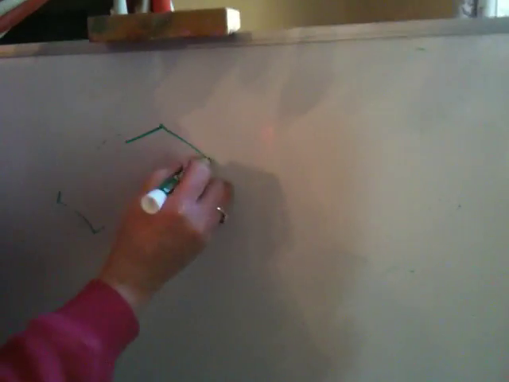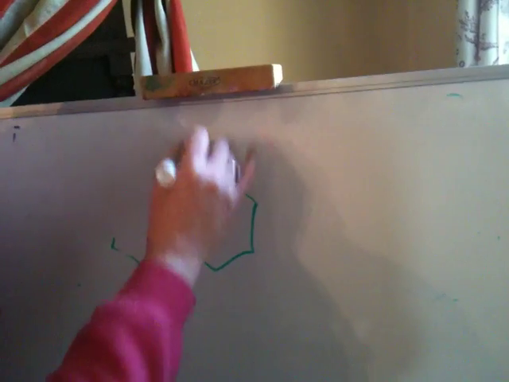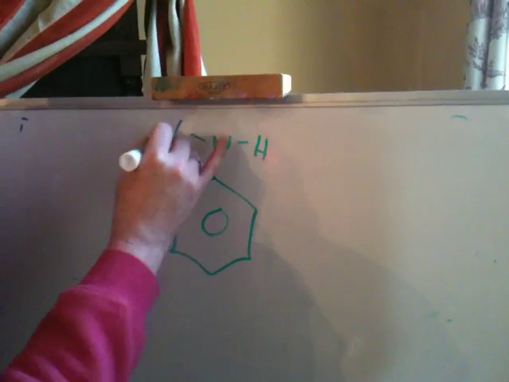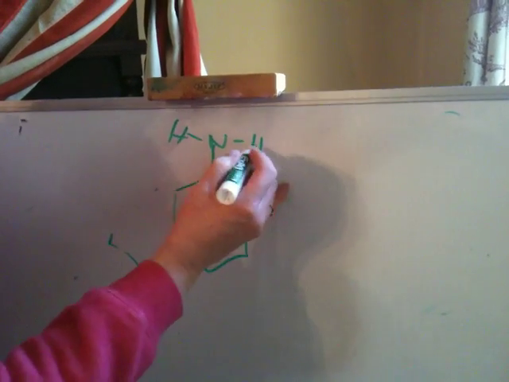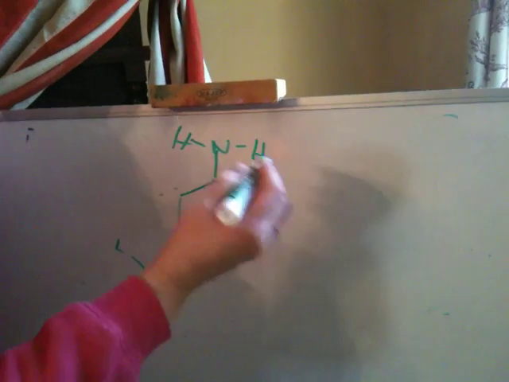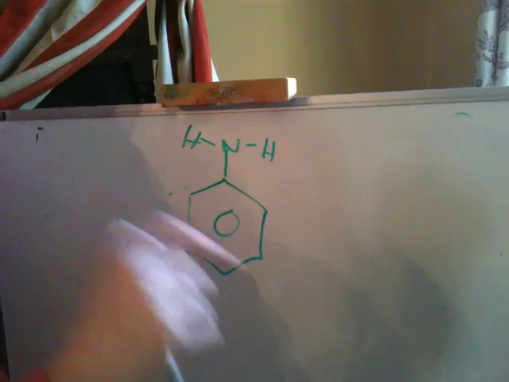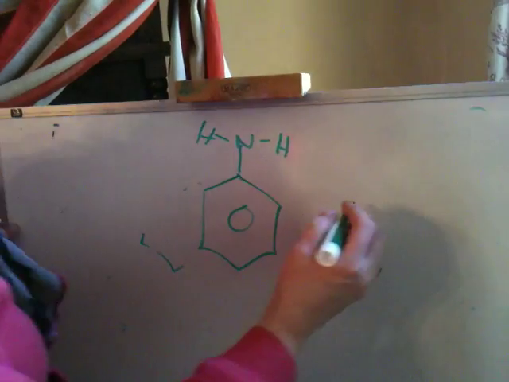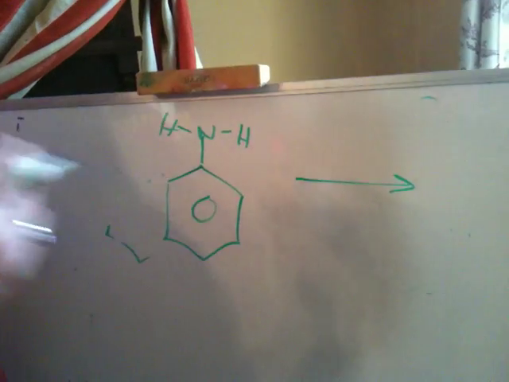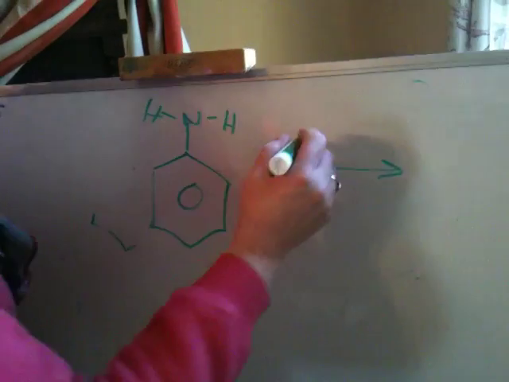Okay, so what we would do is we would want to take these hydrogens off. So basically we want to make the nitrogen negative, which is very natural, and we'd want to make the carbon positive. So how would I make the nitrogen negative? This is the same as the way you make an oxygen negative. You add a strong base.